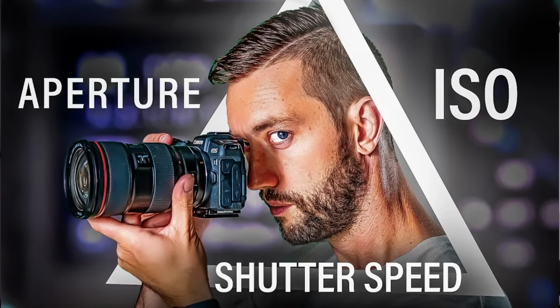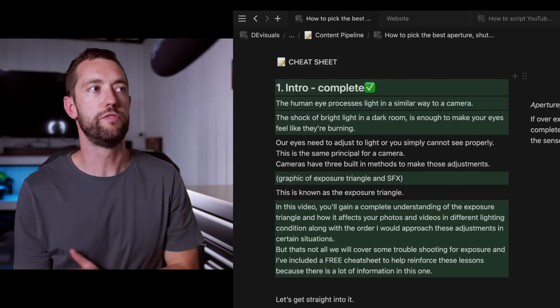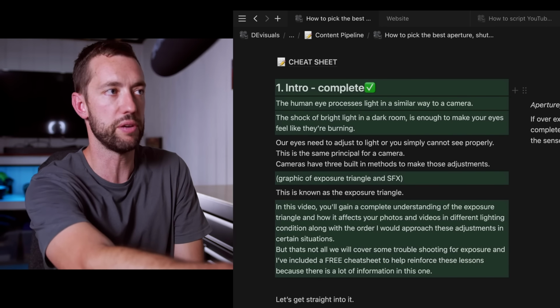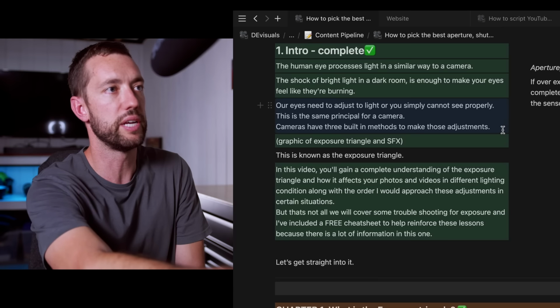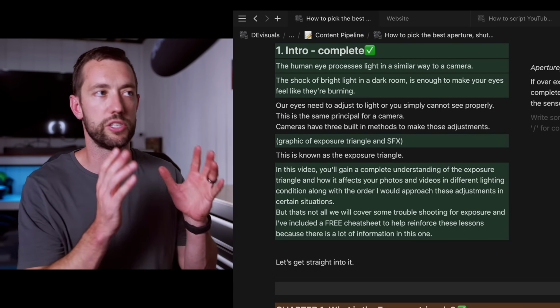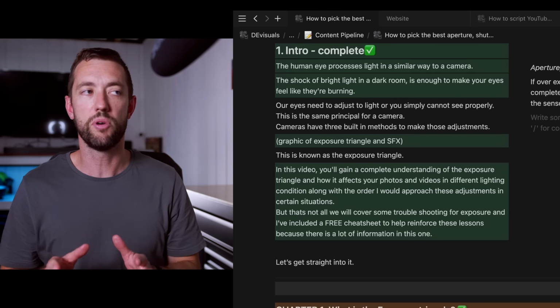It was called How to Set Aperture, Shutter Speed, and ISO Quick and Easy. This is obviously the finished script, but here we've got our introduction. And as I said, I ended up building the introduction word for word. And I've highlighted in green the areas where I know I'm going to have B-roll. So when it comes to this unhighlighted section, I know that's when I need to be delivering to the camera. So it's easy, I can just read that line, deliver it to the camera, and keep going.